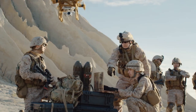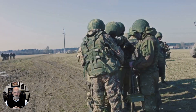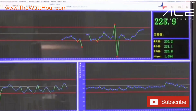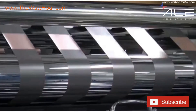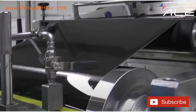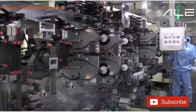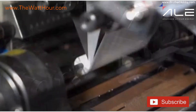In our next segment, we take flight with flight-proven performance — how ALE's high-energy cells are extending range, endurance, and reliability for UAVs, aircraft, and spacecraft. Welcome to segment three. When people see a finished 18650 battery cell — shiny, compact, precisely engineered — they rarely think about what it took to create it. But behind every cell built at American Lithium Energy lies a story of chemistry, precision, automation, and American innovation. Today, I want to take you inside our factory to walk you through how our cells are made, from slurry to formation.